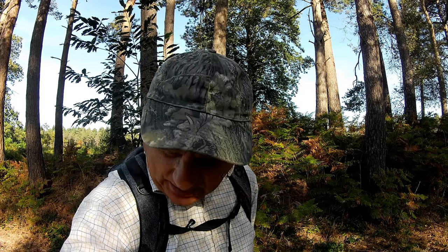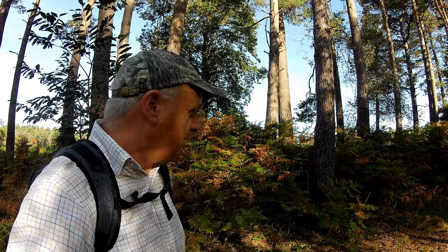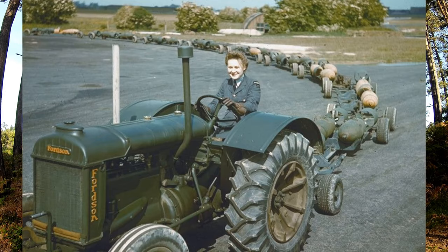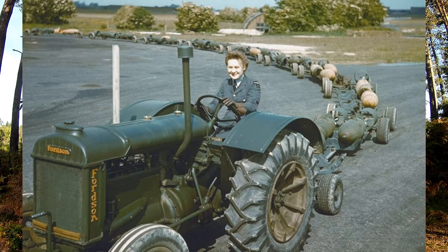It's just gradually becoming overgrown. To the side here you can see an earthen bank which is man-made — that was designed to add a little bit of protection in case there was an accident and a bomb went off. All along through this forest, the Hawke Hill Enclosure which was planted in the 1870s, you'll come across concrete track from time to time — that's where trolleys would have been pulled along by little tractors, but gradually becoming overgrown. We're now going to head back to the car park and then head south to explore the airfield itself.